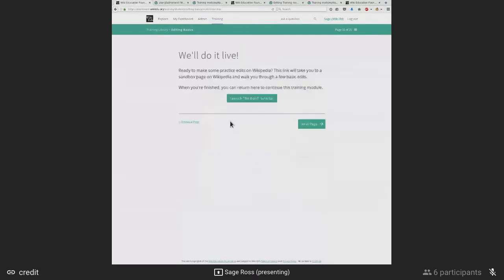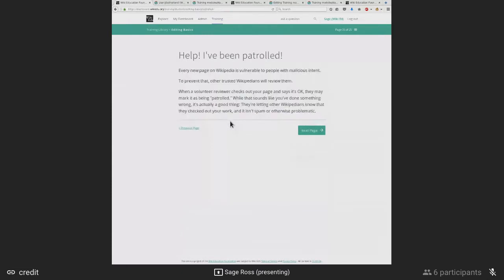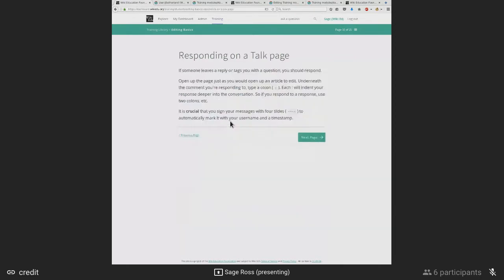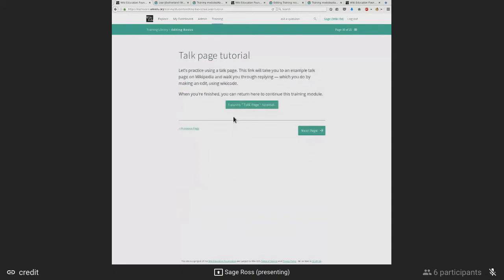We have training modules that someone can go through and get bite-sized bits of information that are tailored to the way that people learn well, as opposed to wiki pages, where in all of the examples that we have of training systems on wiki, there are links everywhere and you get lost easily. So this is a focused user experience where you can walk through and see how-to information about how to get started on Wikipedia. And we've had really good responses from the people who've used these.